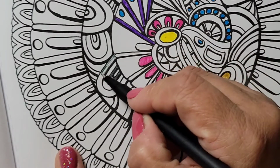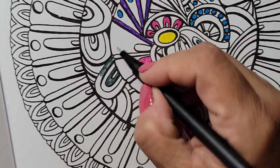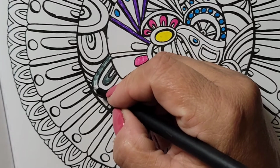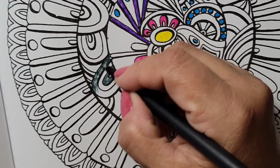I thought this one would be silvery. You know what they should do? Pastels or something. Are these pastels? Some of them are pastels, I guess. Or what are they called? Metallics. Yeah, they should do metallic ones.